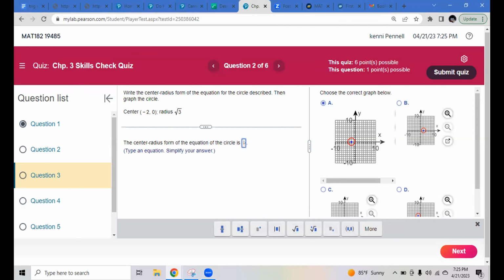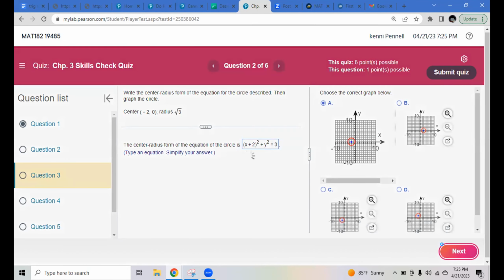All right. Left parenthesis, x plus 2, close parenthesis. I don't know if I just do like the little thingy like that. Oh, never mind. You can do that. Then go to the right. Plus, you don't need a parenthesis on that one, just y squared. Good. Equals 3. No, there's no square root. You already squared, that gets squared. Oh, my bad. Yeah, so just 3, and then you've got it there.